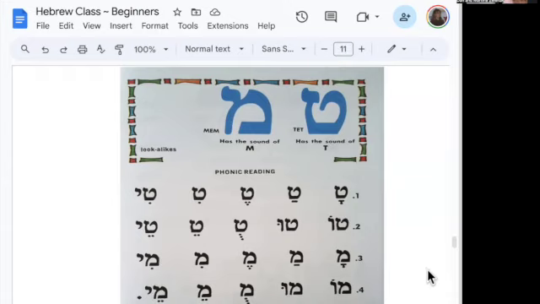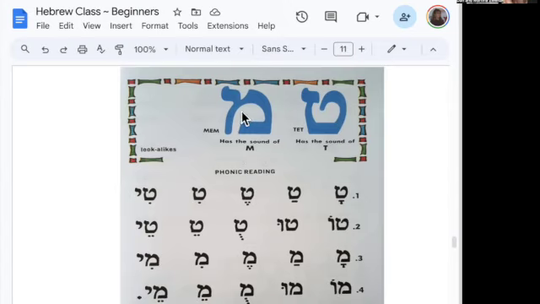We are on letter Tet, which is the ninth letter in the Hebrew alphabet. Therefore, it's worth 9 points. It sounds like the letter T, the very same sound as you get for the letter Taf. The Taf is the last letter of the alphabet. Tet is the ninth letter of the alphabet, a single-digit letter. Again, it sounds exactly like the letter T, like the letter Taf, no difference.